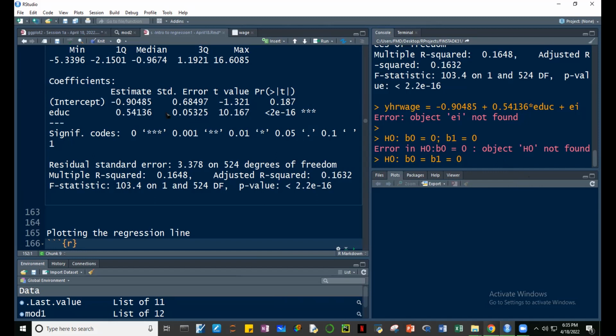This is the individual test, this is the overall goodness of fit test. So the p-value is also less than 0.05. So our inference is that we reject this null hypothesis that B0 is equal to B1 is equal to 0. There is strong statistical reason to believe that at least one of these parameters is not equal to 0.